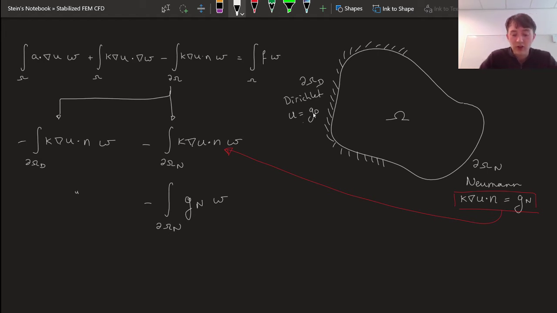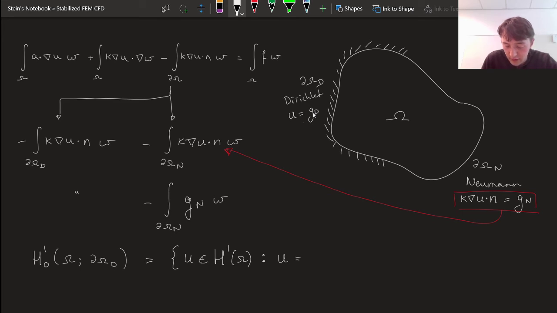And what that means is that the Dirichlet data is going to be set manually on the space. And in order to do this, we're going to have to define a new space. We're going to have to define H10 of omega. And let me write this slightly differently. I'll write this of omega, semicolon, partial omega d. Now this is going to be a new subspace, and I'll define this to be the set of all functions that lie in H1 of omega. But I have a new condition for it, so I'm going to say such that my function u is going to be equal to 0, hence the subscript 0, on partial omega d, on that boundary. So that's going to be a new space.